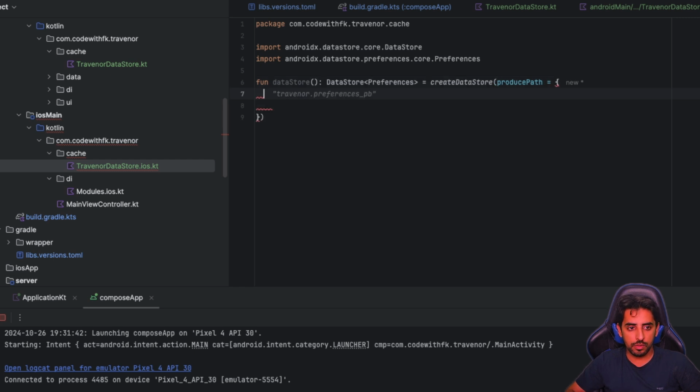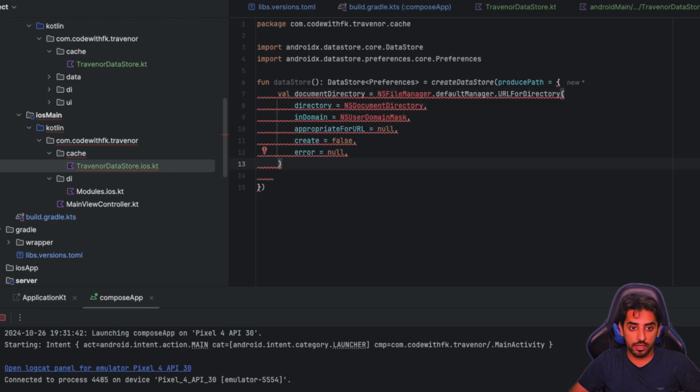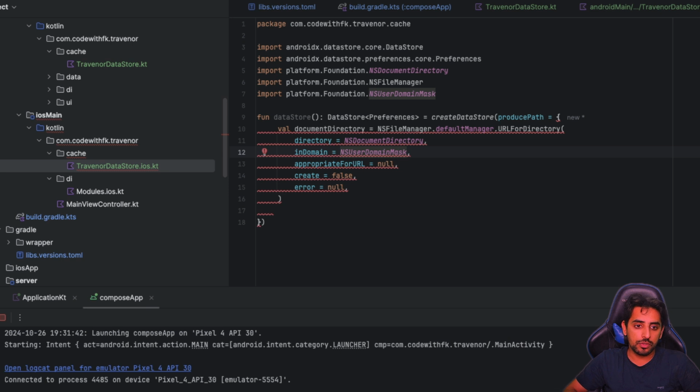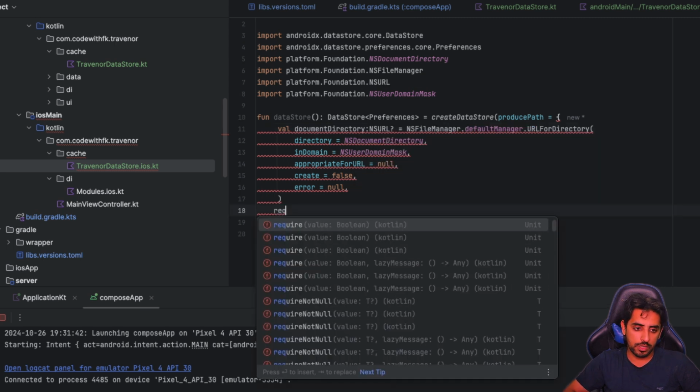Over here let's call it documentDirectory. Here we will be trying to create our file, using NSFile. Now we use this, and let's call it an NSURL as well. Over here we need to make sure that it's not null.